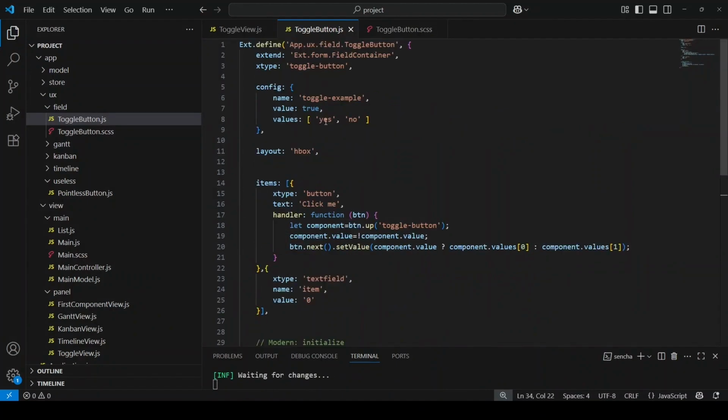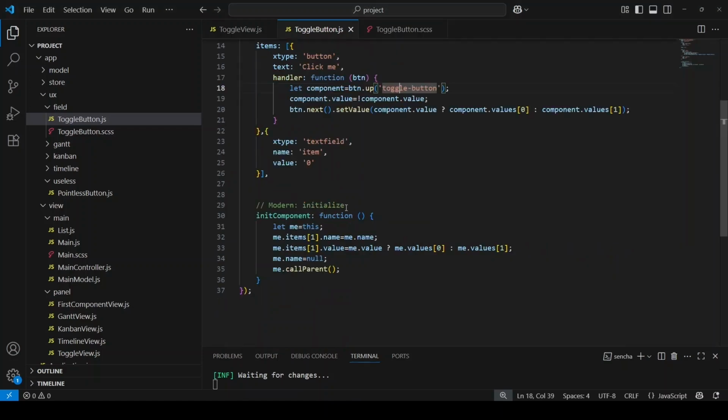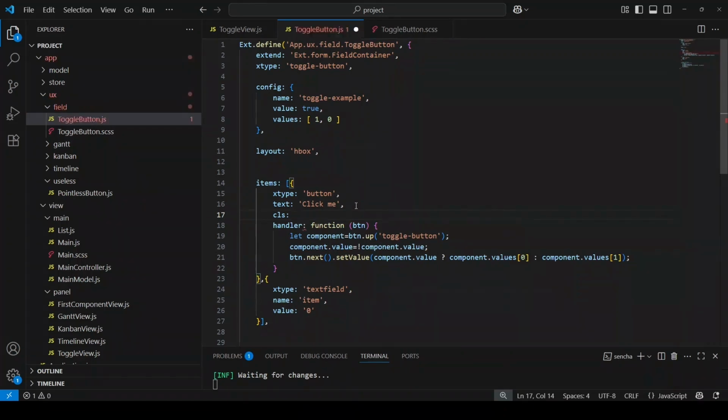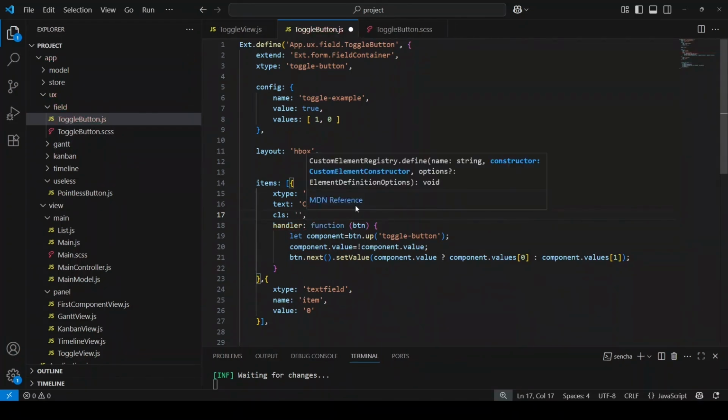But instead of having yes or no, I'm just gonna say 1 or 0 because that makes sense to me as a Boolean value. Let's go ahead and create some CSS and some HTML. What I usually do here is override whatever I have as a style. So on the button, I'm gonna give it a CLS, a CSS class. That's how we do it here in Next.js.